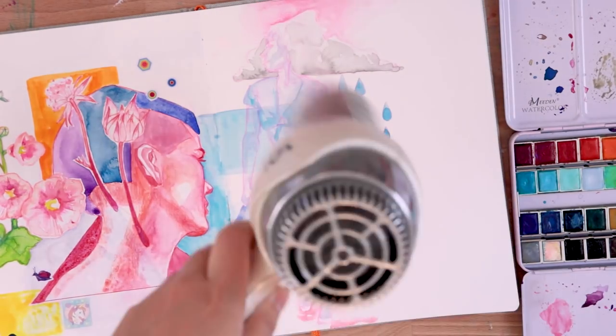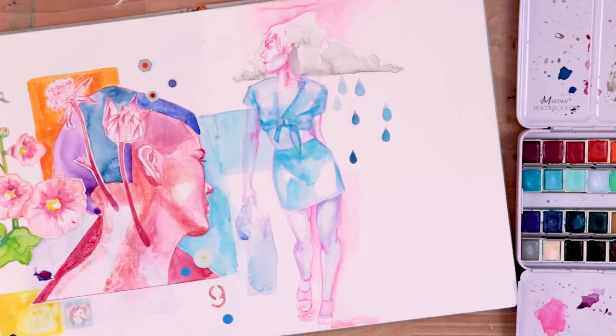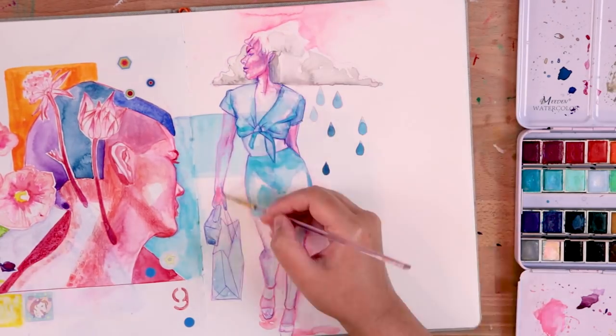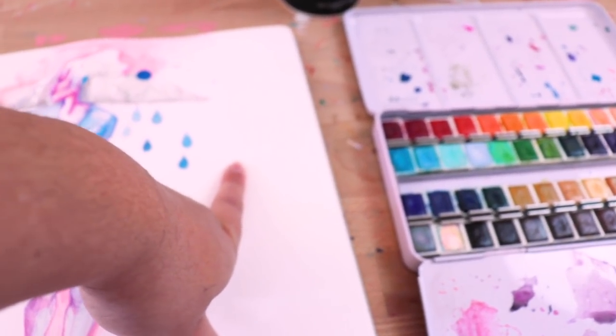Again, I think both of them are kind of underbaked, but anyway, that's not the point of the challenge. It's just about getting ideas out. I'm just trying to do them as quick as possible. I really don't want to spend more time on them. Here I'm going to do prompt 11, which is, I believe, rocks.